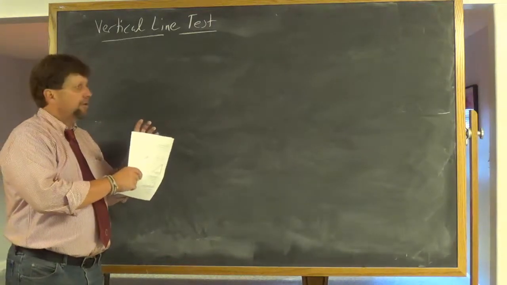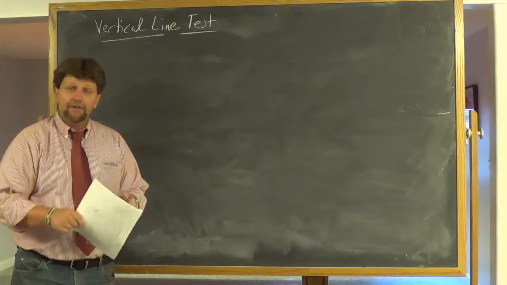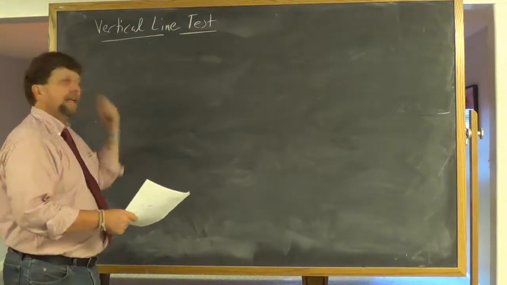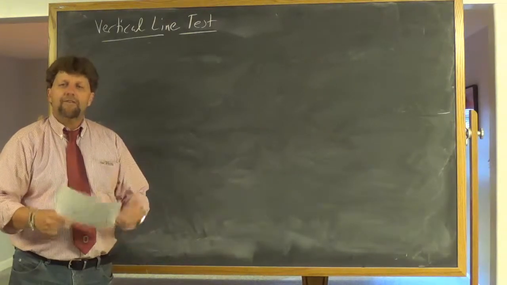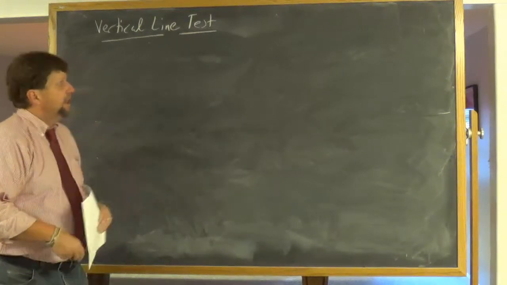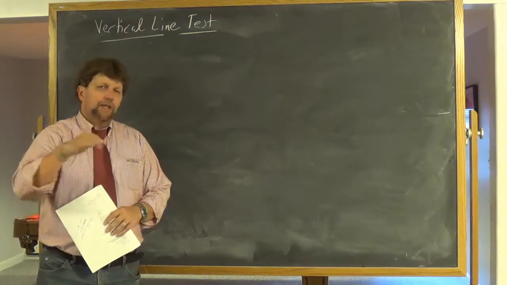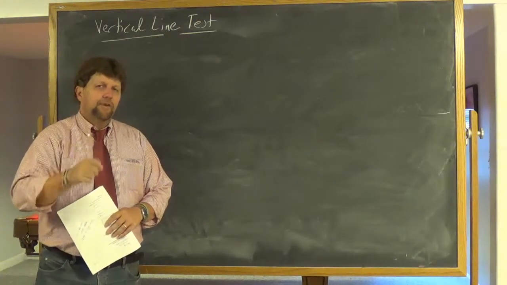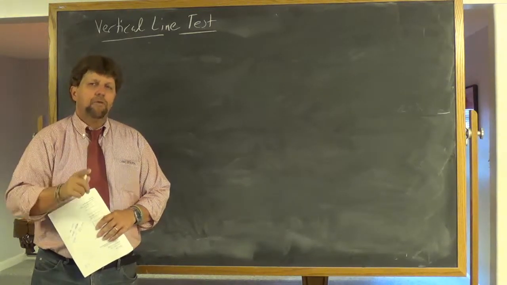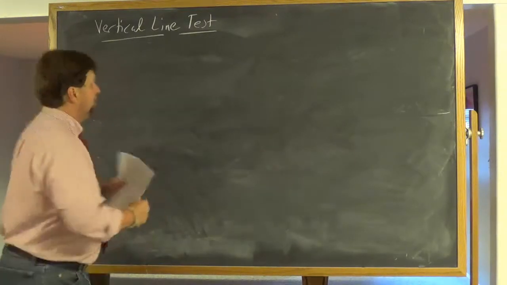I already showed you the blob diagram, and I showed you if you're given an equation, how you can determine if y is a function of x. So this is kind of like the graphical way. If you're just given a graph, how do you know if y is a function of x? And it's the vertical line test. And I'll just verbalize my version of the vertical line test. I look at a graph. If I can draw one vertical line that intersects the graph in more than one point, it is not a function. So quick example.